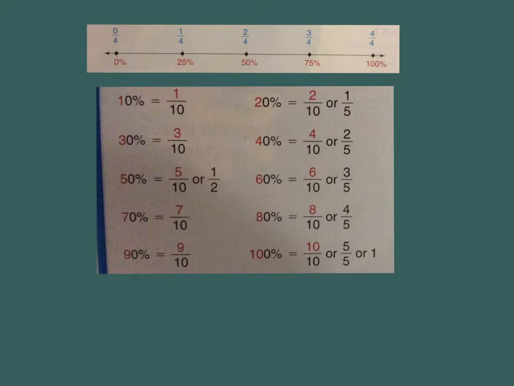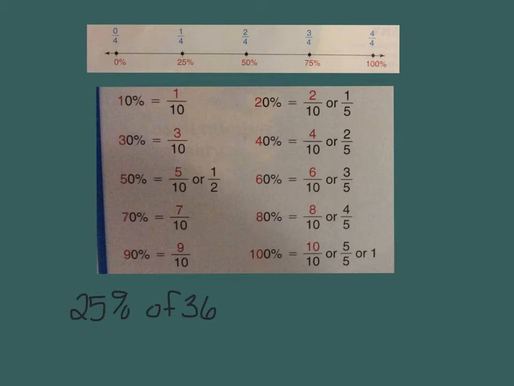Here we have another chart, and I just want you to take a look at the pattern of these percentages and common fractions. So if we take a look here, we have 10% equals 1/10 of the whole. 30% is 3/10. 50% would be 5/10, or if we reduce that, it equals 1/2, and so on. This pattern is of tenths. They're all tenths. We take a look here in the tens place, and that becomes our numerator. So here we have a 3, that becomes our numerator. And that works all the way down for 100% down here.